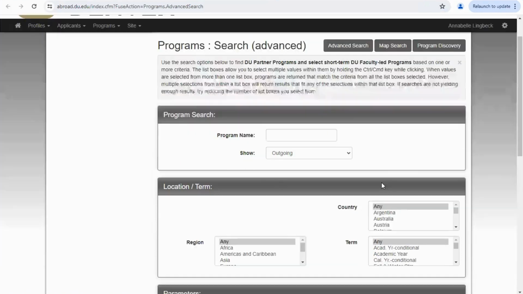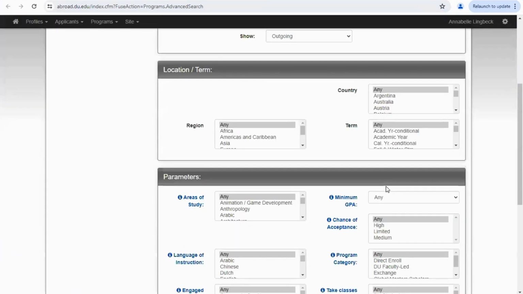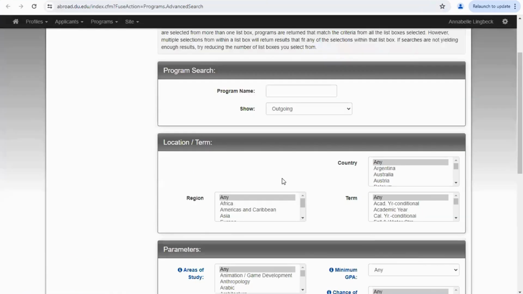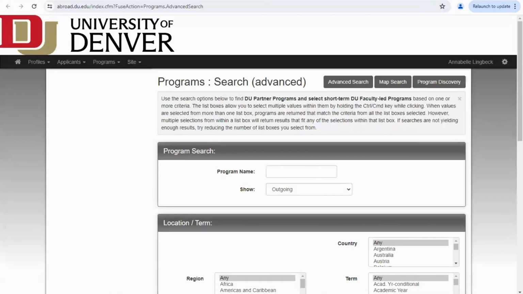The first thing you can use DU Passport for is searching for programs, just based on your interests, countries, a region, really anything you would like to search for. So you may search a program based on any of the criteria that interests you. This could be a program with English language instruction, but in Japan, or art in Latin America. And you may not even find a program that fits those desires, but it's good to try.